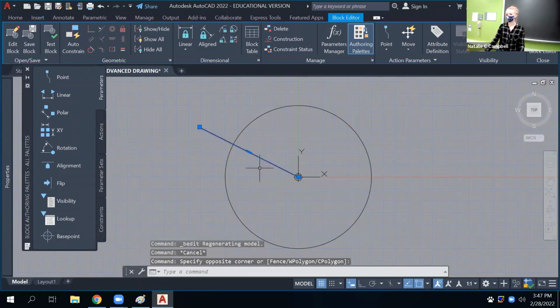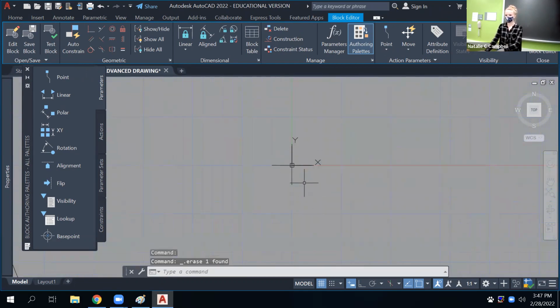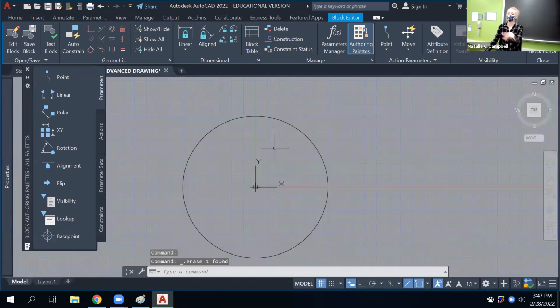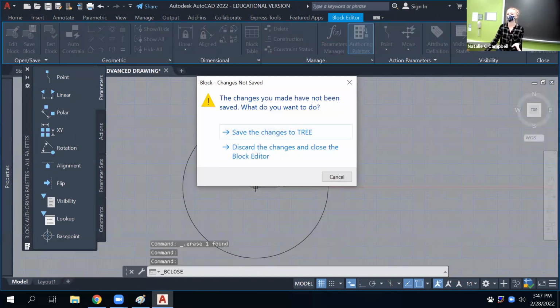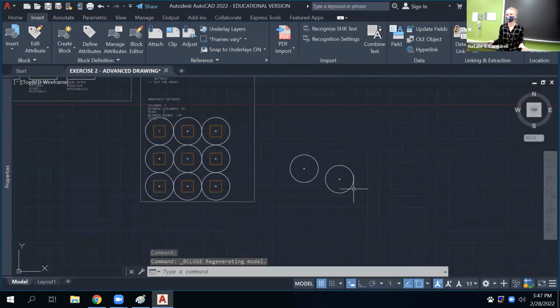I'm going to select this line I don't want there, and I'm going to delete it. I'm going to delete the circle because I have a center point already. So I modified it back to exactly what I want it to be. I'm going to say close block editor, top right corner, big check mark, save the changes to tree. Now I look and all of the trees are back to normal again. Collectively changes all of them. So everyone's tree should be happy, meeting the requirements, 15 feet with their marks. Cool?